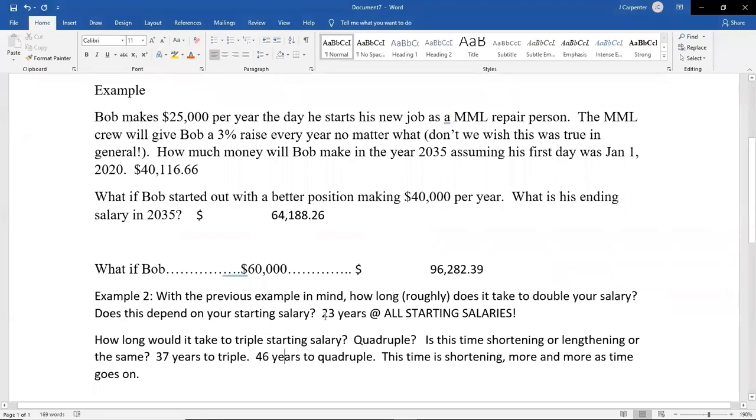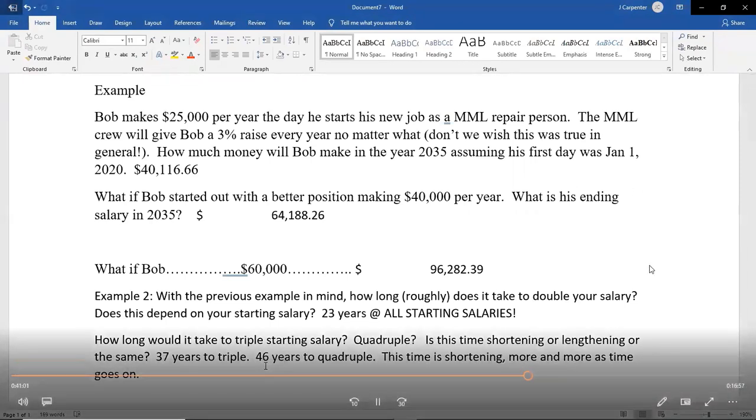So in other words, to your starting salary of 25,000, you get another one of those 23 years later. You get another one of those in another 14 years. Then you get another one of those in 9 years. Then you get another one of those in 8 years. So the time for you to make another 25 grand keeps shortening and shortening and shortening. And if you worked for 200 years, eventually you'd just be making that extra 25 grand every year, maybe even quicker than that.